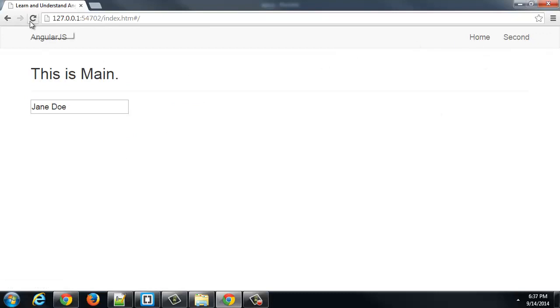Now if I change this to Jane and then refresh the page, what's going to happen? Well, now the whole browser context is reloaded and it starts all over, and so I'll be back to John. See that? So I lost all that JavaScript when I refreshed the page. So in a real-world application, you'll need to persist data. You could persist a service to a cookie or to something called local storage, or perhaps to the database, whatever the circumstances are. But although you may persist it elsewhere, you can still share the information via that JavaScript object.